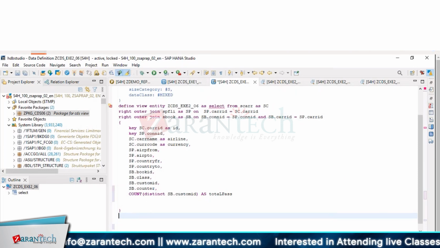And one aggregation also you used, count distinct, as different customer IDs, total passengers. What is the error you are getting there? What I want to test is the count of the people who are traveling in one airline from location A to location B. That means airport from A to airport to B within the same airline.